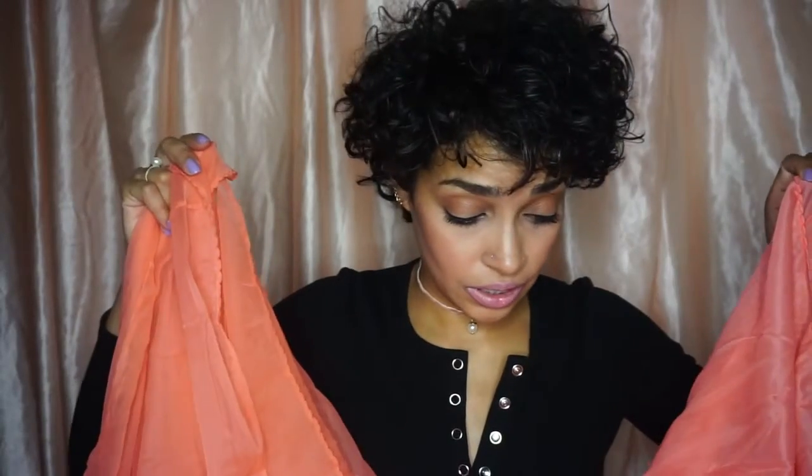three layers. There's 3 layers of material in this one nightgown, and it's still extremely sheer. So that goes to show that the layers are very, very thin and very lightweight. Even though they are layered, it's like wearing nothing, and so let me see if I can do this justice. It just is so flowy because it has so many layers, but it is just so beautiful.